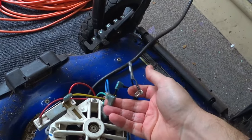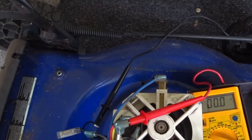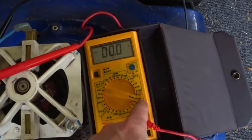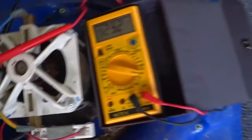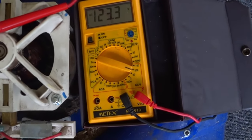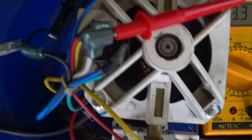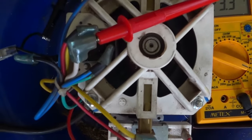When you turn the switch on, you should get 120 volts here. Make sure you take the leads off the rectifier so the mower doesn't start accidentally. Set your voltmeter to AC volts at 200 or something close to that. I'm holding the switch down and it's showing 123 volts. So not only do you know that the switch is working, but there is power in the cable as well. So you know you have 120 AC volts going to the rectifier, and then you can check what's leaving the rectifier.